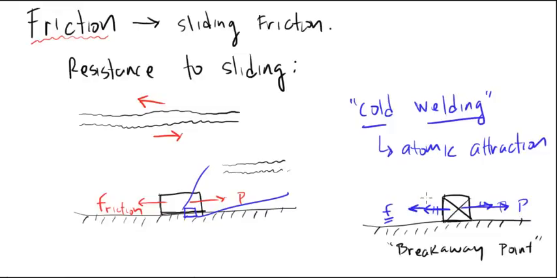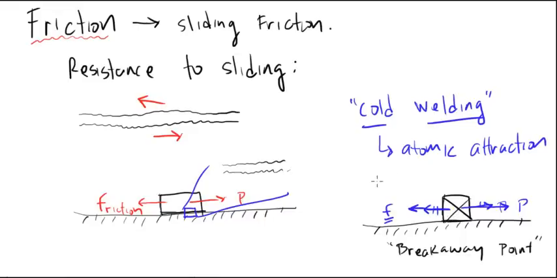And you can imagine, without working your brain too hard, you can see that the moment you pass the breakaway point, the moment you push hard enough to get this thing moving, now it becomes pretty easy to keep the block in motion. In other words, it seems as though after you overcome that initial bit of friction to get the block moving, the friction becomes less. And this is in fact true.